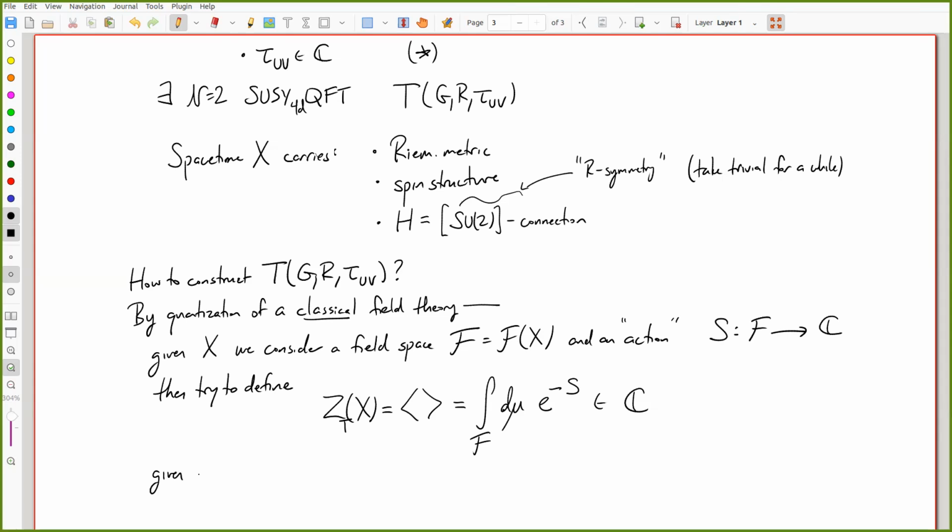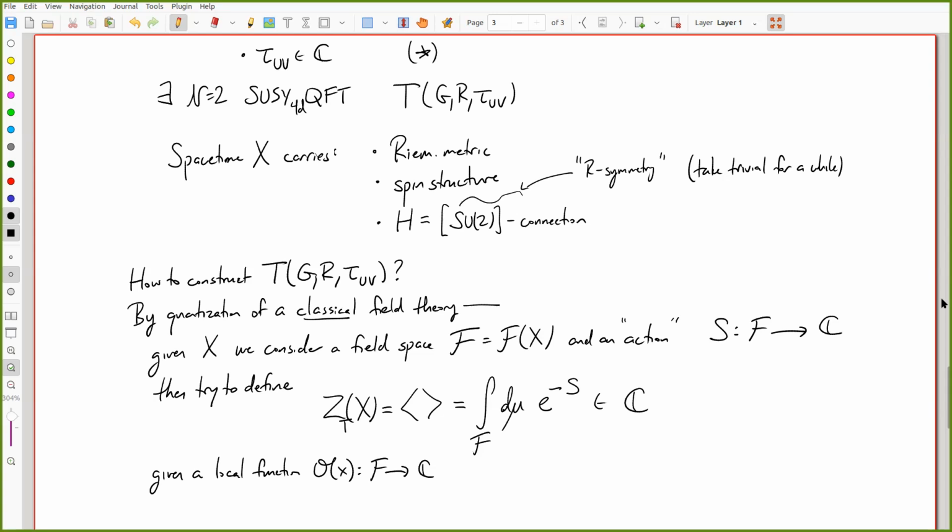And then similarly, if we're given a local function O of x from F to C. What do I mean by a local function? I mean it involves evaluation of the field. The fields are some kind of functions on X. If you had a field which was literally a function, you could imagine just evaluating that field at the point X. That would give you a function on the space of all fields, a function on the space of all functions: the operation of evaluation at X. Or you could evaluate, say, the derivative at X. Or if you have a field that has multiple components, you could take various components of the field. All of those are what I'm calling local functions.